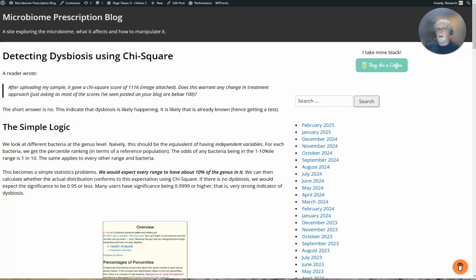Now the question is, how do you measure dysbiosis? There are a bunch of existing measures out there to measure dysbiosis. And if you check the literature, none of them work consistently well. They work for a few conditions. I mean, shown to work for a few conditions sometimes, but other times it fails. And we'll see that a little bit later down in this blog post.